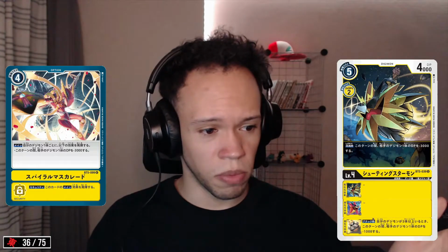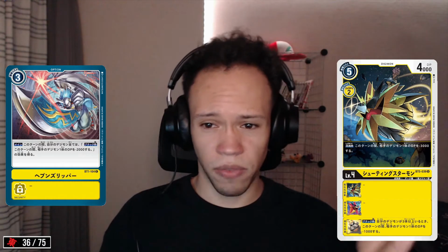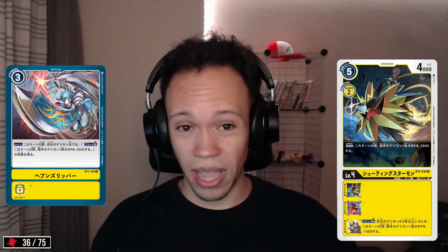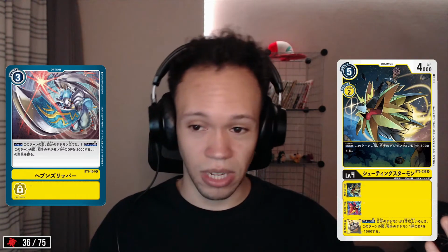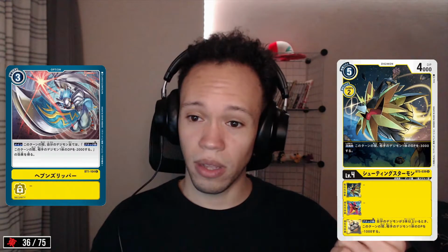The first one here is going to be Heaven's Reaper, 3 cost security. Again, it has the effect: during this turn, give all of your Digimon the following effect. On attack, give an opponent's Digimon minus 2000 DP. Where again, we're using our numbers, if we go wide here, to get potentially minus 6,000, minus 8,000 DP, and hopefully remove some Digimon, get a couple of security out of that as well, and yeah, hopefully win the game.